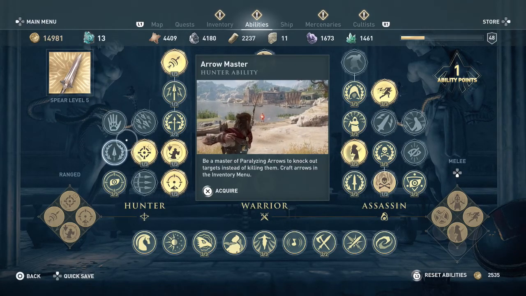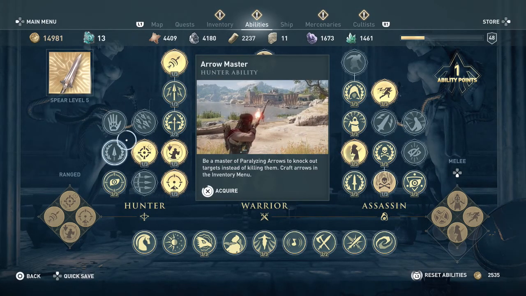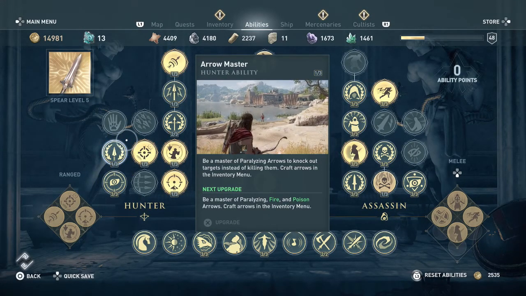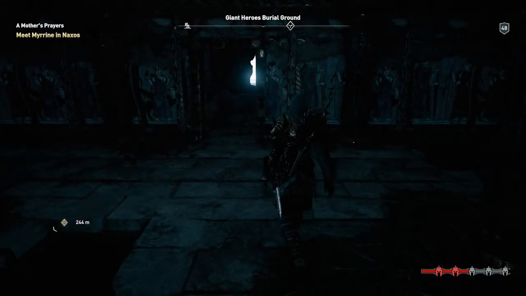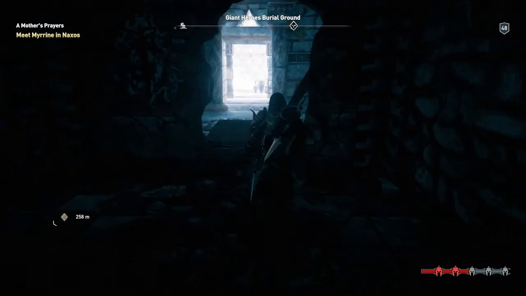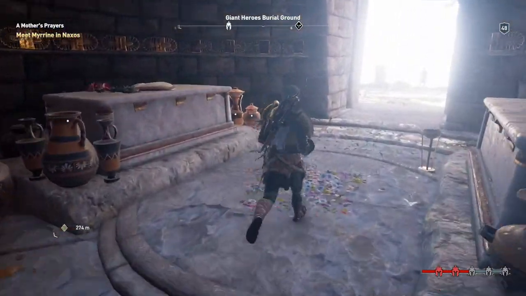Or I could get Arrow Master. Let's get this. And then we'll upgrade it again, and then we'll see what rank 3 is. And then after that, if it's not worth it, we'll just go ahead and get the perk for charged heavy, because you know there's going to be other tombs anyway, so we'll be able to get more free points.